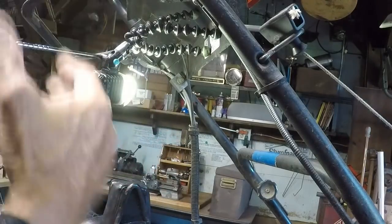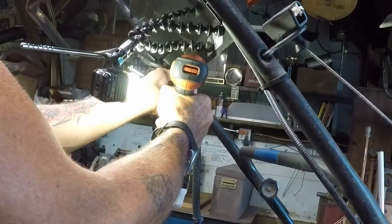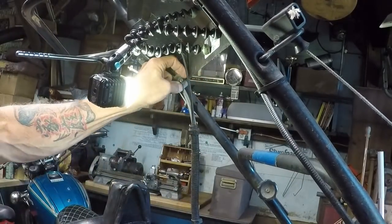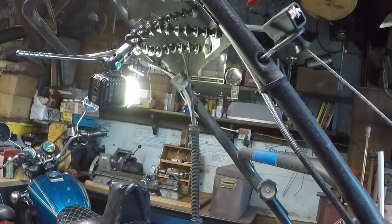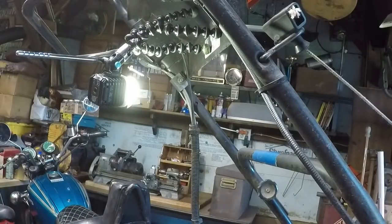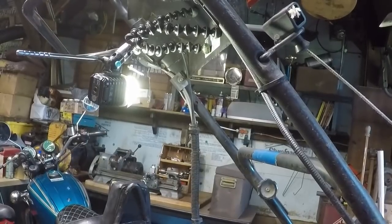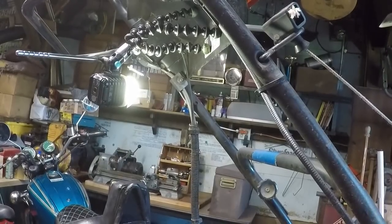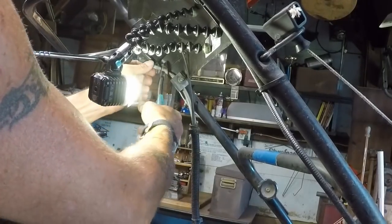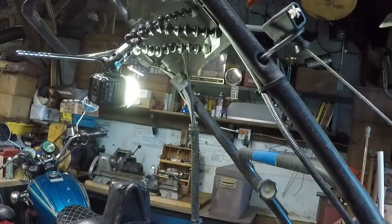Let me just start this with saying: if all you're doing is wanting to lubricate the cable and you want to pull it off to lubricate it, obviously you're not going to cut the ends off to do that. But just to expedite things and get the new cable on, there's no reason at all for me to not just nip that and pull that cable on through. Just nipped it off. Let's see if that cable is just going to pull out.